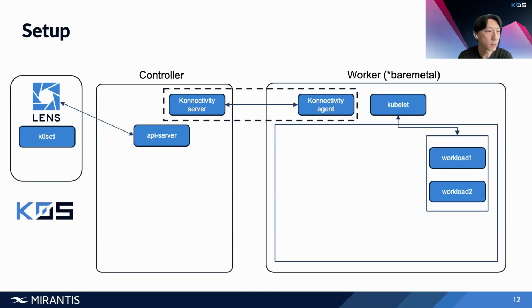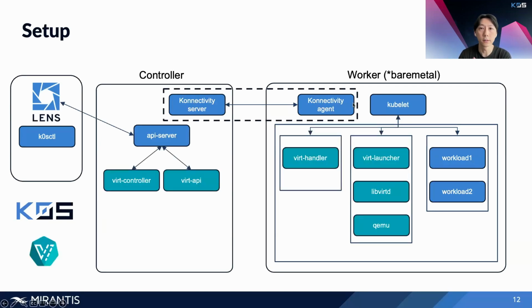Once we have the Kubernetes environment up and running, the next part is we'll install the KubeVirt operator and all the components on top of that as well. Then once we have that environment, we're going to have virtctl installed on the laptop so you can control the virtual machines from your environment. Okay, so I've already got these components installed, so I won't show that, but I'll go through and show the installation step and the setup step, and then we'll look at putting some workloads onto that environment as well.